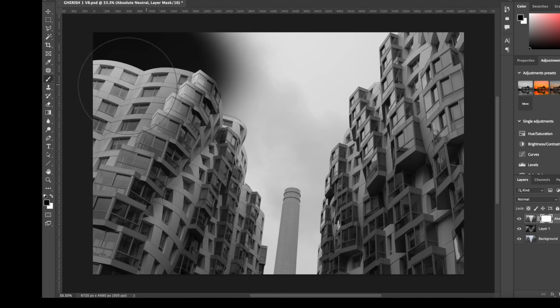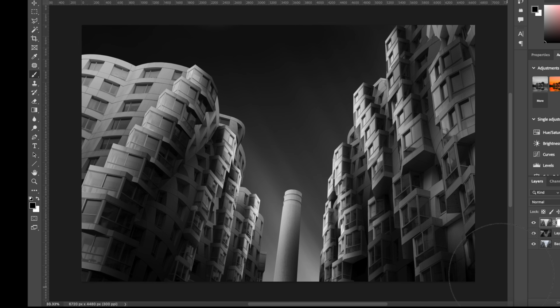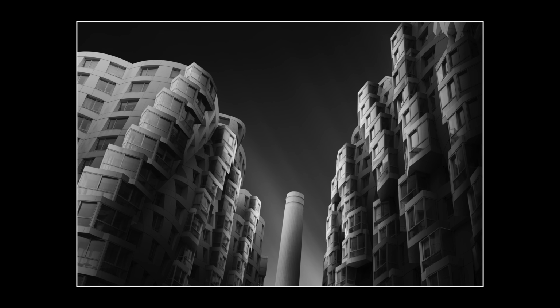And I've saved the best till last. This was the image that got the most amount of votes. But I'll tell you a secret. I don't particularly like this image, and I think it's because I struggled so much with it. It was not an easy image. There was a load of selections to make, but that's not why I was struggling with it. I think I was struggling more in the editing part of it to get it kind of sculpted in the way that I want. So maybe I'm glad that you've said that you like this, because now I have to explain where I was struggling and why I edited it the way that I did.